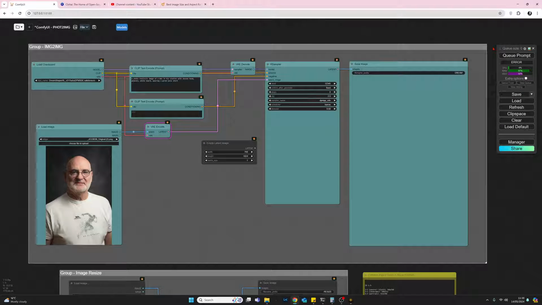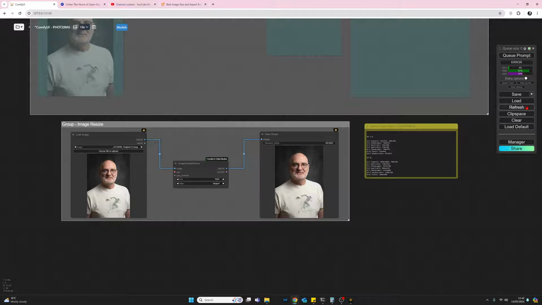Now, before I change the donor image in this workflow to the smaller image that we've just resized, let me show you an alternative way of resizing an image, but within ComfyUI. So we're going to look at this second group that I've got just slightly out of picture now. In this very basic 3-node setup, we can change an image size. All we need is a load image, a save image, but we also need this node called Image Simple Resize, which is part of the Chibi node suite. So we would need to load that if you want to use this.